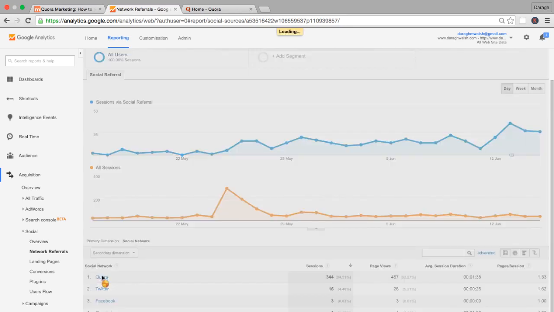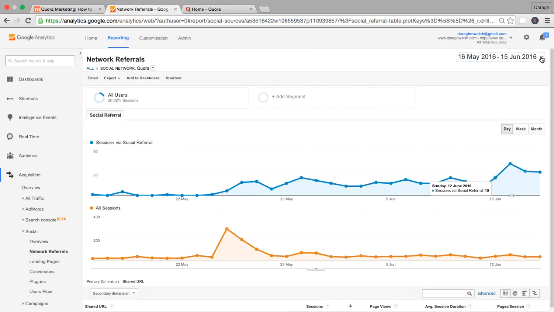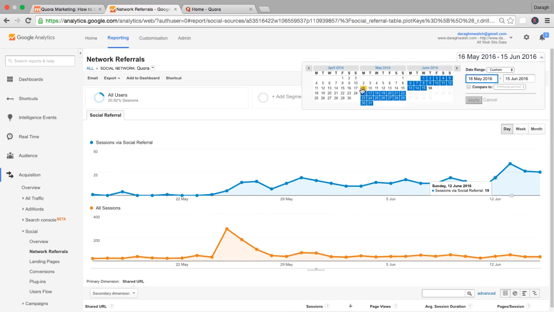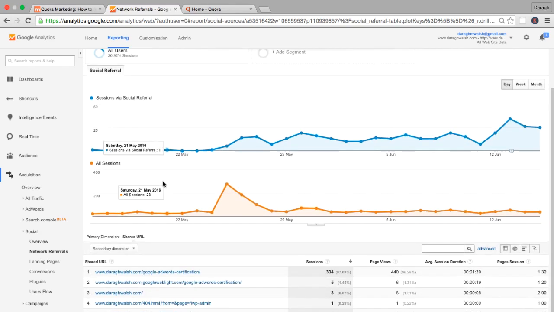And if I click through to this, what I can see are the pages on my website that get the most traffic from QR. In my case, I'm just sending all of the traffic to one page for the moment, although I do want to build that out. You can see that this is contributing quite a number of sessions, and this is over the last 30 days. You can extend this out to, say, a 3-month period, but by default it's a 30-day time period.